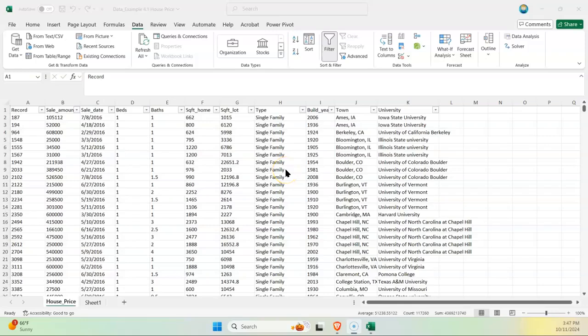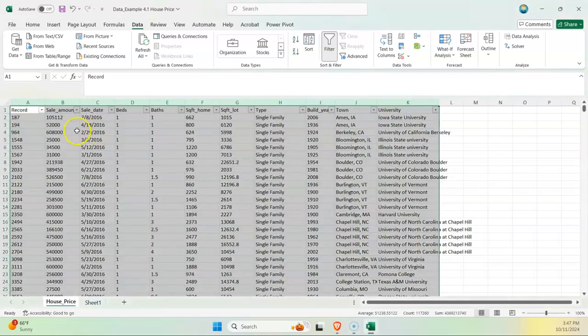Alright, hello everyone. We ended the last lecture where we did the sort, but when we did over here, if you look, the bedrooms are all sorted smallest to largest, but it messed up our universities over here. So what we're going to do is sort this in a different way. Specifically, I want to sort it by university first and then by bedrooms. That way we can keep it together and do our calculations a little bit easier.